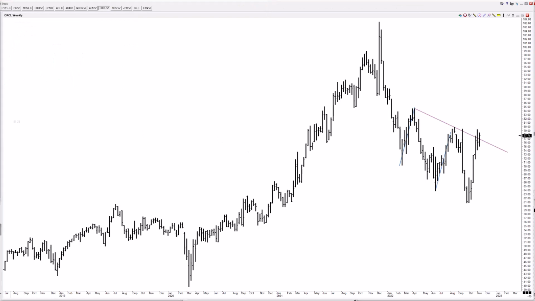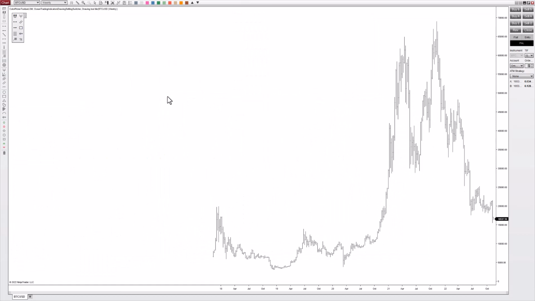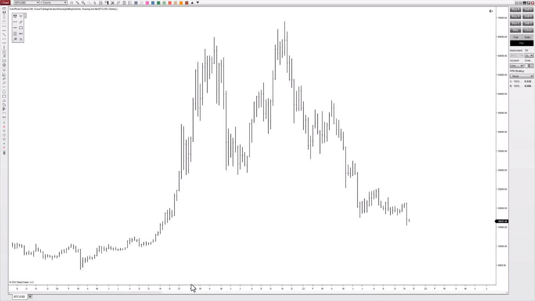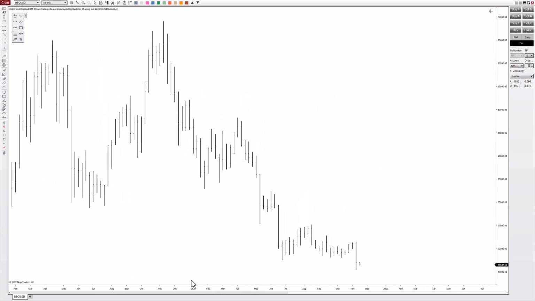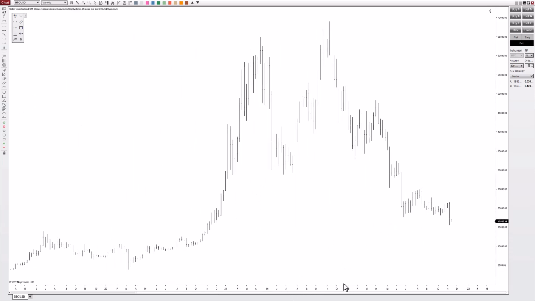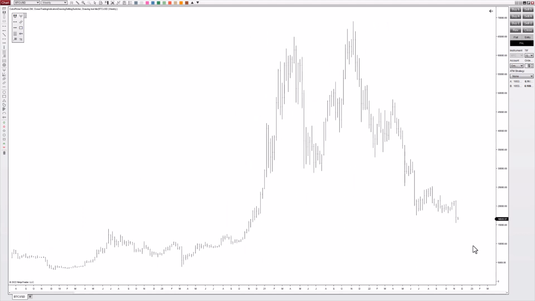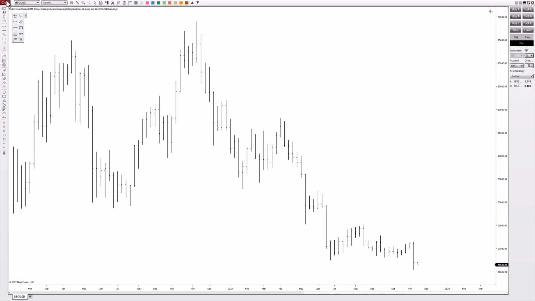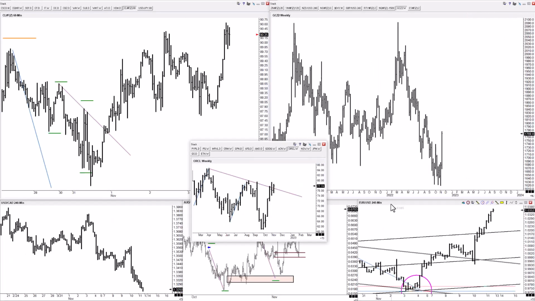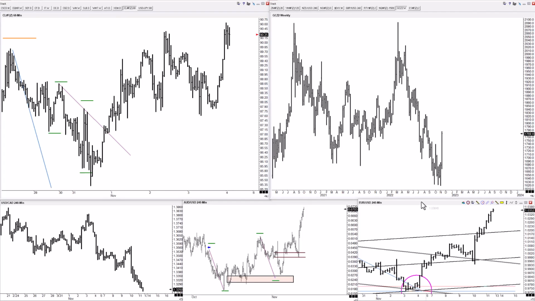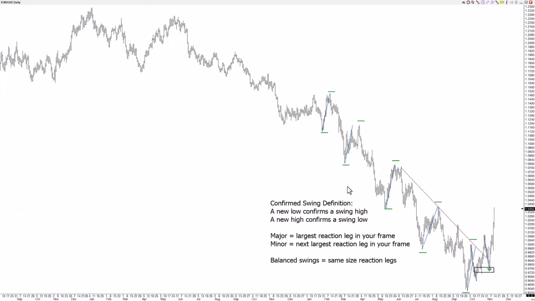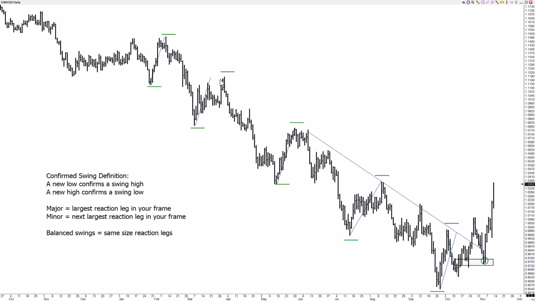Here, I know what we can look at. Everybody's favorite, Bitcoin. Now, I don't trade Bitcoin. It's a silly market. But a lot of people do. I understand. We've been following Bitcoin because we have traders that trade it. Well, apply the same thing and you will stay out of trouble. Deep pullback. And even if you want to do a bottom picking thing, apply the same thing. Here, let me show you really quickly what we did on the euro. We followed this market down. We found a swing, didn't change. We found a swing, didn't change. Oh, a change and a trade idea. This is bottom rather than top. We followed it.